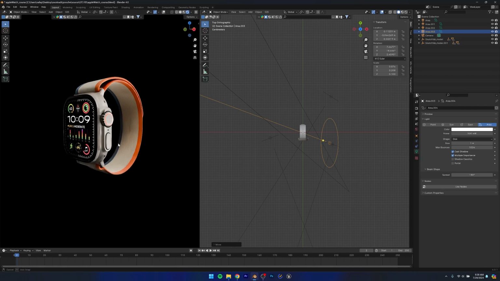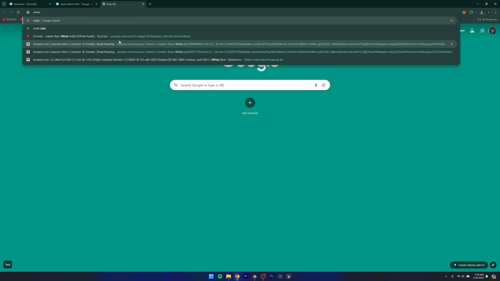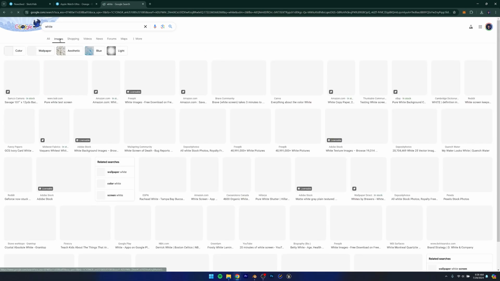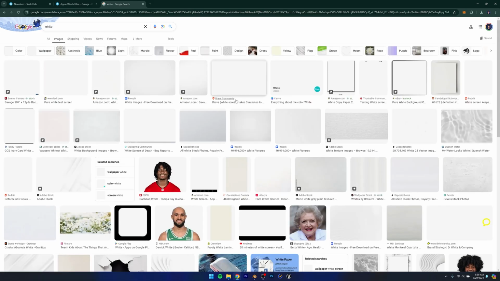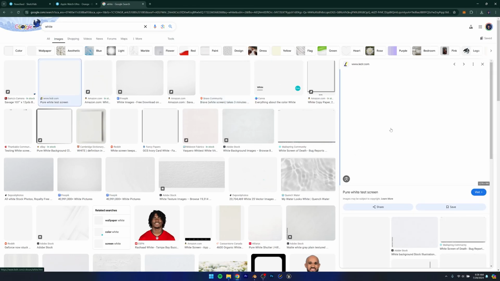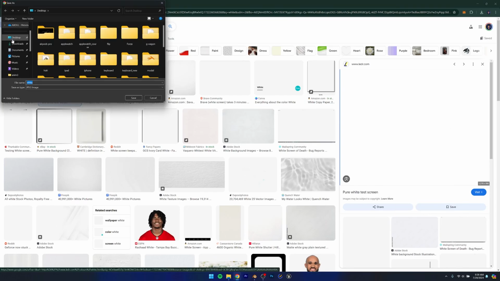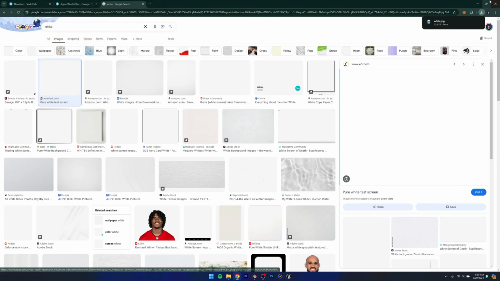Also, in this animation, we're going to have a white background. So it is a good idea to visualize your scene with the actual background as well. So how do we add a white background? It's actually pretty simple. You go to the internet first, and then you just search for white. And I'm just going to get an image which is completely white. For example, yeah, that should be good. We can just right click this, save image as, and I'm just gonna save it on desktop like that.